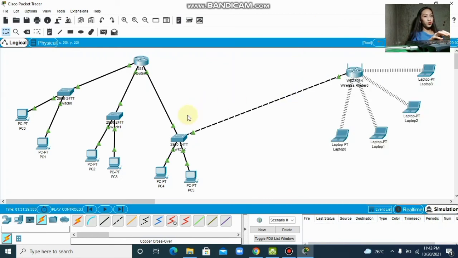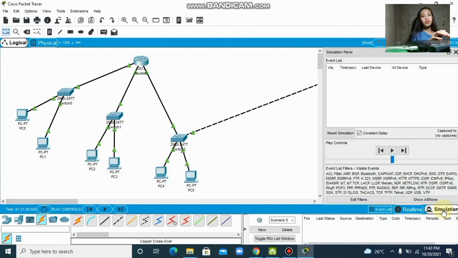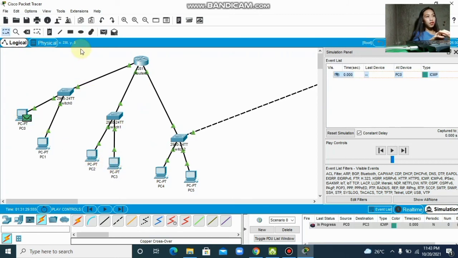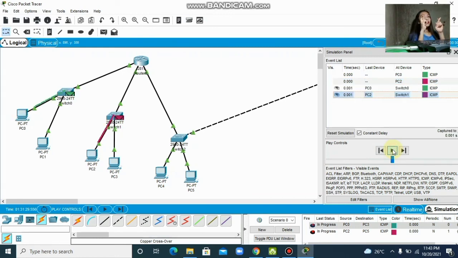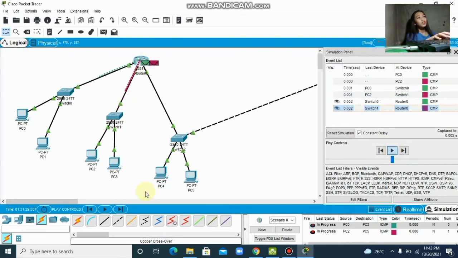So let's try again. Simulation. And this PC to this PC, and from this to this, and play. I hope it's successful. So the process was showing.